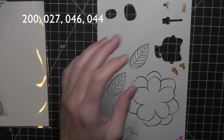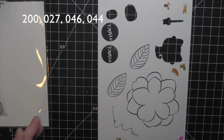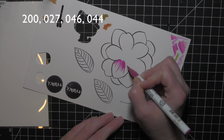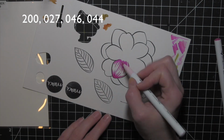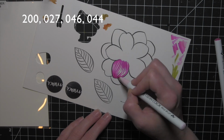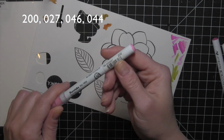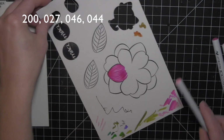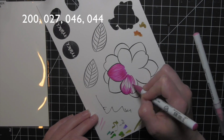I have a scrap of the Bristol Smooth cardstock here, and I'm going to use it because I'm going to watercolor my flower and leaves with the Zig Clean Color Real Brush markers. I'm stamping the images with the Ranger Archival Jet Black ink. This is a great waterproof ink when you're coloring with a watercolor or water-based marker like the Zig Clean Color Real Brush markers. And while I had that black ink out, I went ahead and stamped the center greeting for my card. I chose to use the Merci for the thanks greeting card.